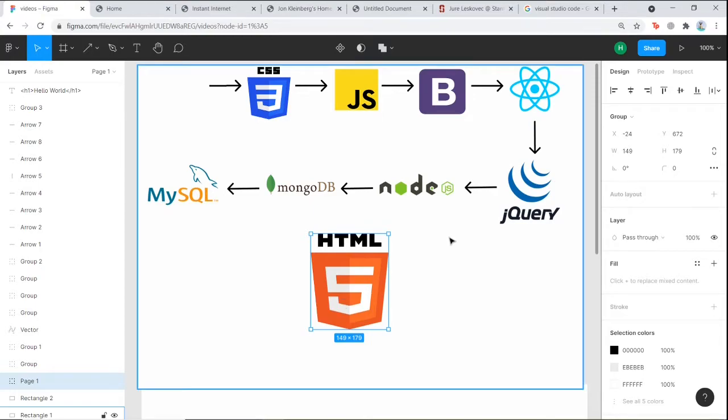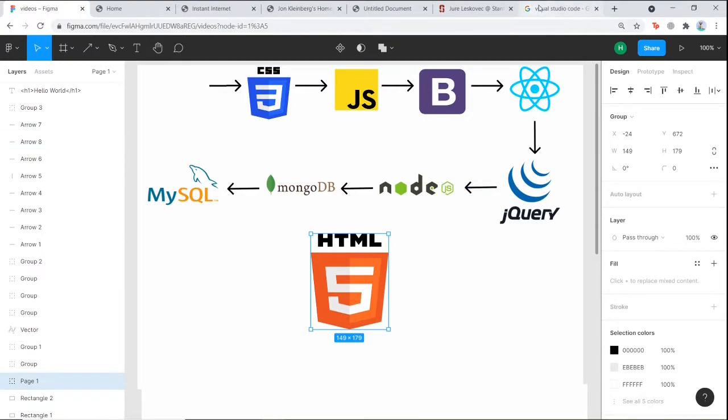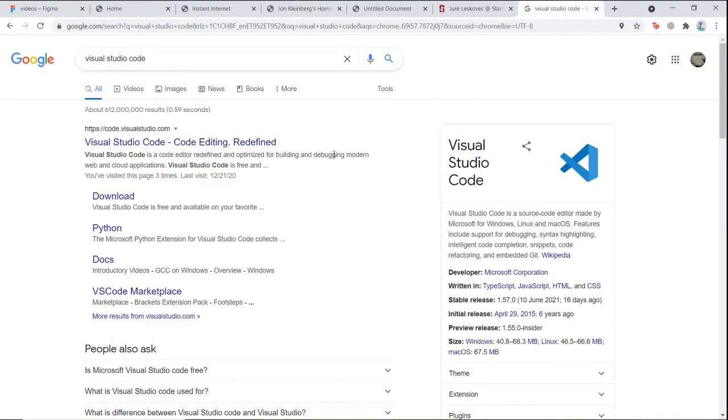Now you might be thinking what you need, the material you need to start with the course. Well, you don't need anything aside from a text editor. Now, there are many text editors. There is Visual Studio Code, there is Sublime Text, there is Atom, and 1,000 others. But I suggest that we use Visual Studio Code. If you have a preference for one or the other and you have already installed them, that's fine. But if you install Visual Studio Code, it will be much closer to my code, and it will look similar, so it will be easy for you to follow along.